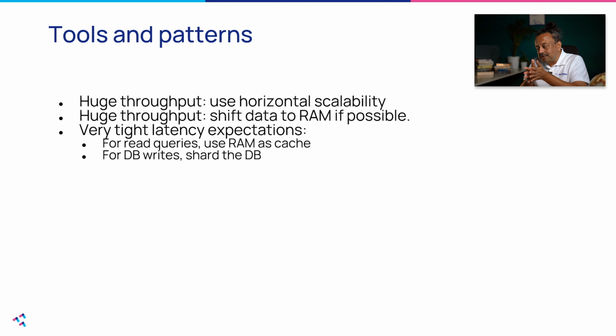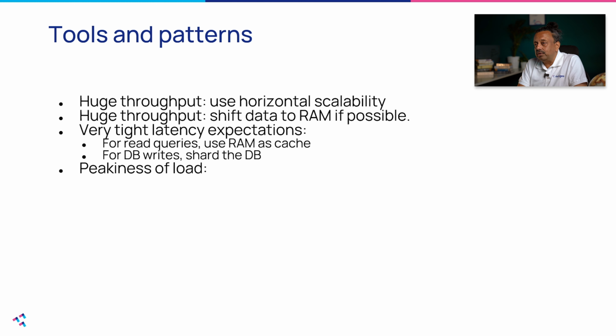Sharding means splitting the data set into disjoint subsets. So if I have 1 million records, I may shard them into two shards, where one shard only has 500,000 and the other shard has the other 500,000. So in effect, there will be no data store, no database, which will have the entire 1 million records in one place. So that is sharding.